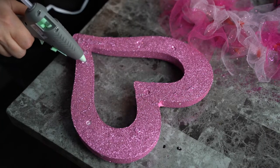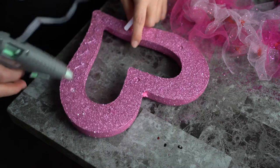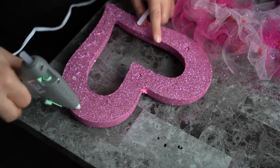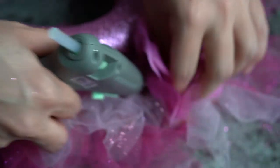Now as I'm putting the glue on, I notice it will be much easier if you take the metal heart and place it on the styrofoam heart and then glue it — that way it's going to stick better. You can see where you need to adjust to make sure that it's tight and it's sticking.